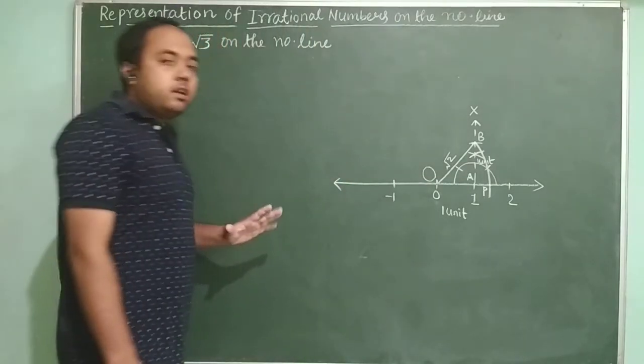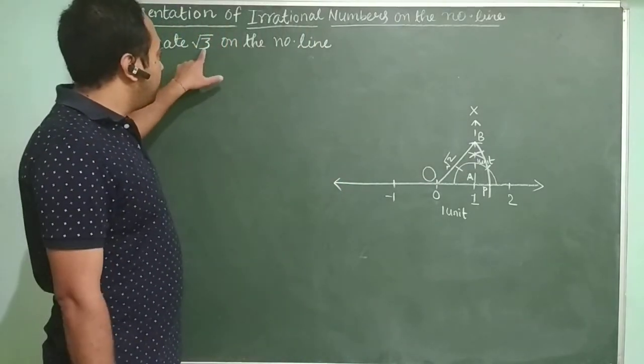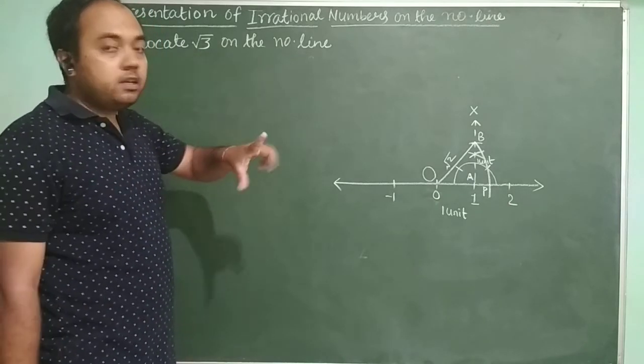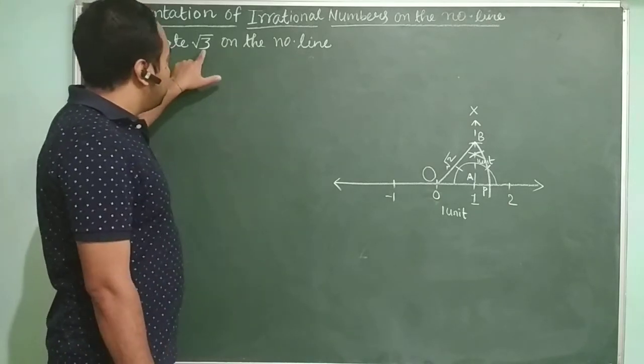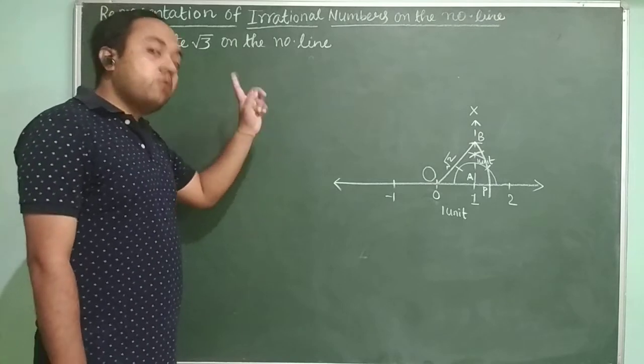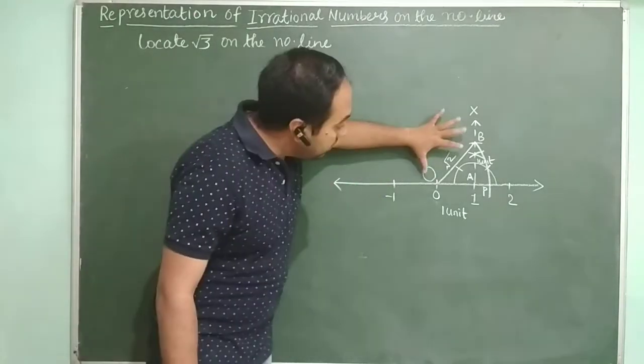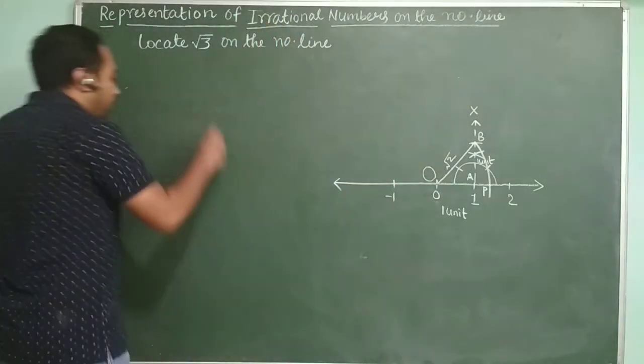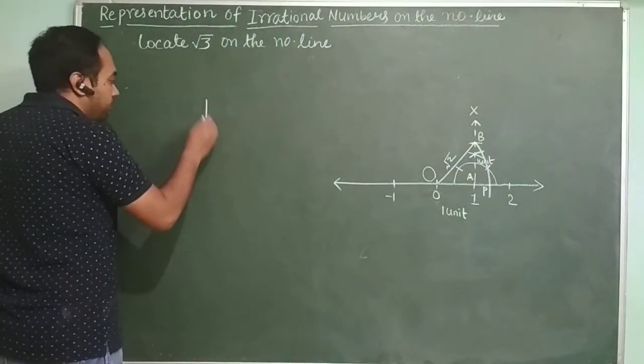Now we have discussed earlier that whatever irrational you want to represent, that irrational must be the hypotenuse of a right angle triangle. इसका मतलब ये है कि again for this root 3 we need to create one more right angle triangle above this right angle triangle OAB. ठीक है, तो देखो वो जो right angle triangle रहेगा वो कुछ इस तरह से दिखाई देगा.